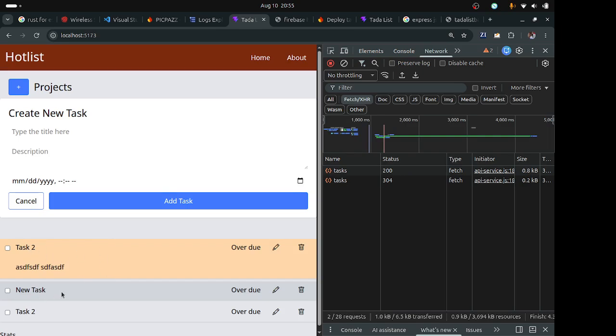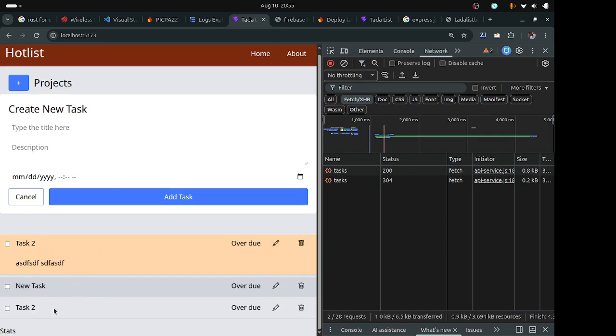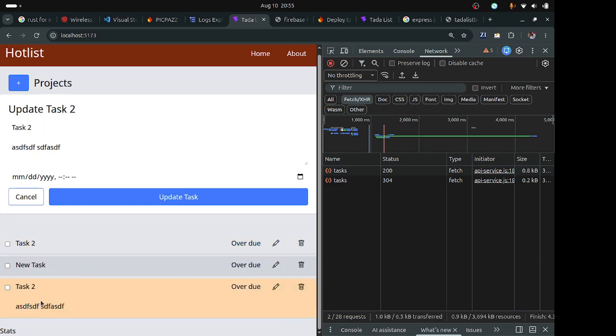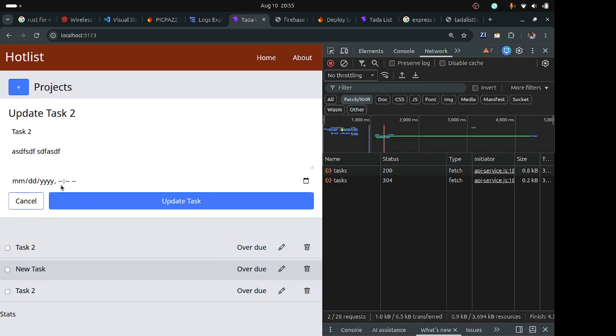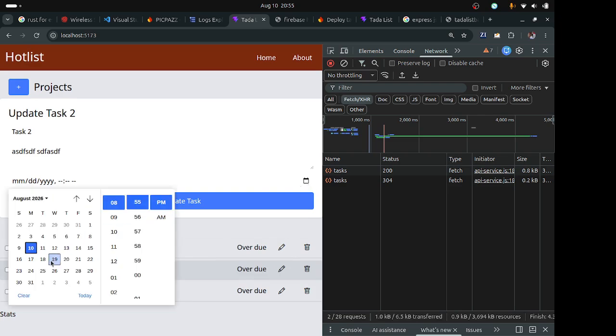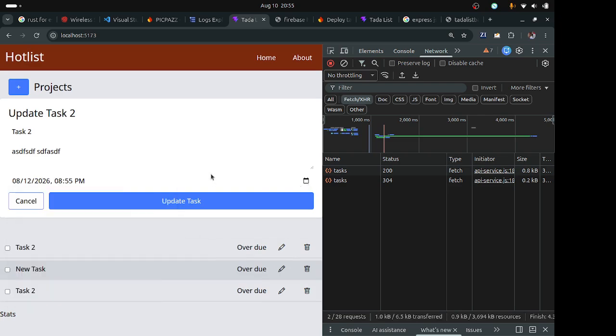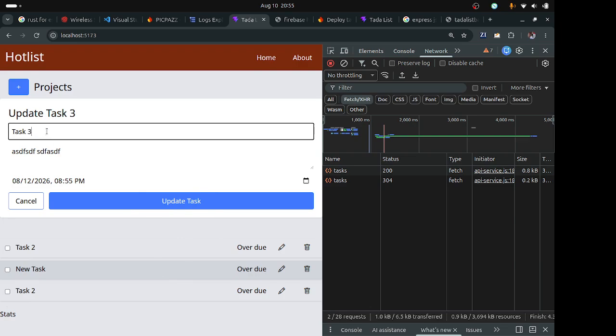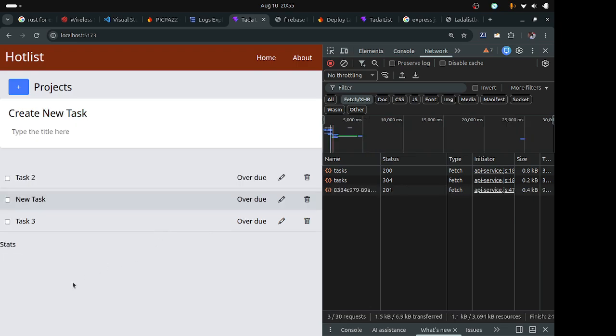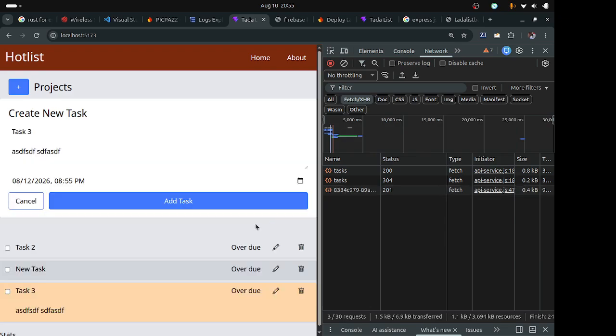I think it's because of the ID. Let's try to update the last one. We can change the due date to, let's say, updated.